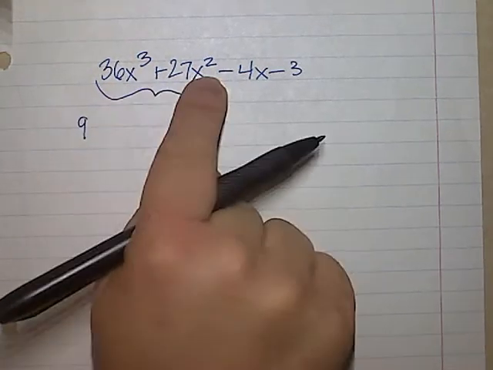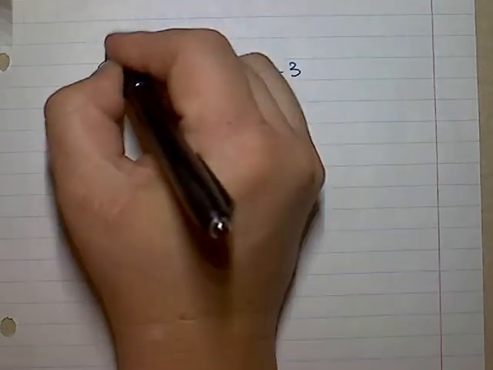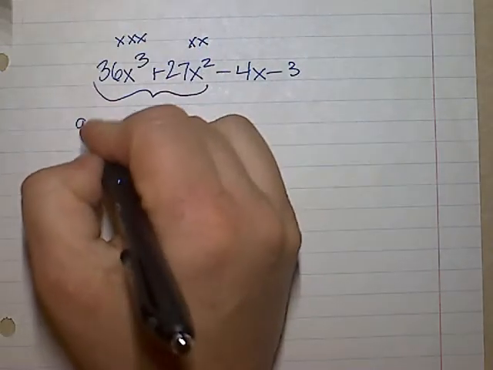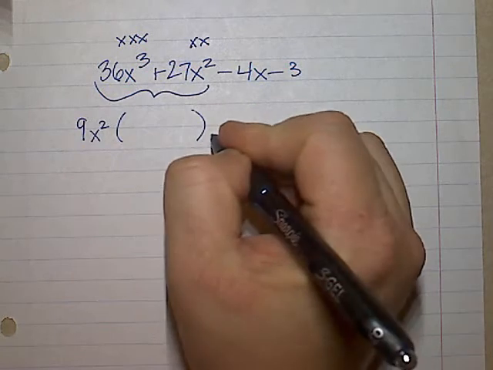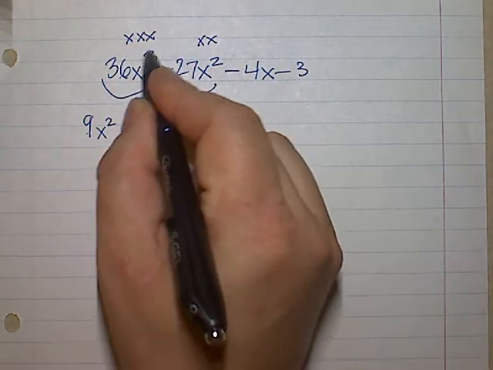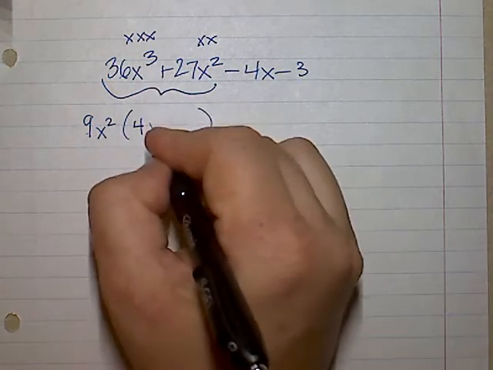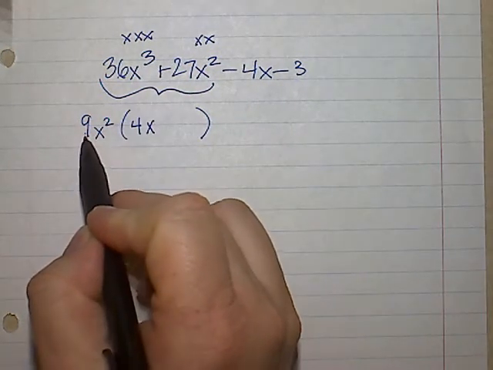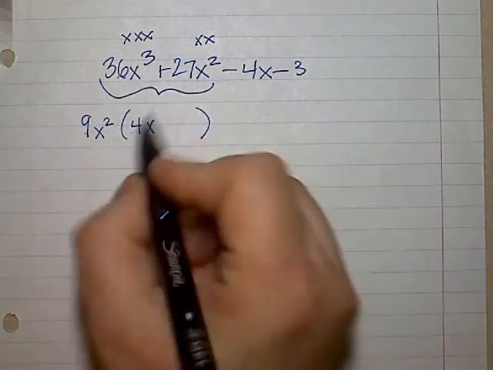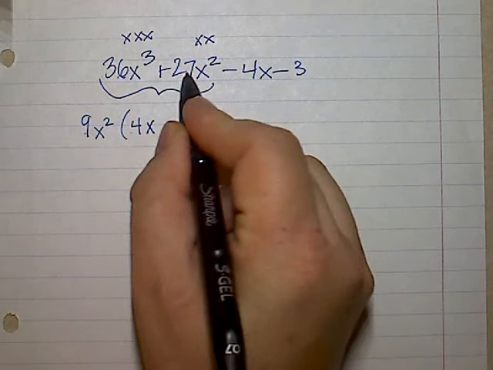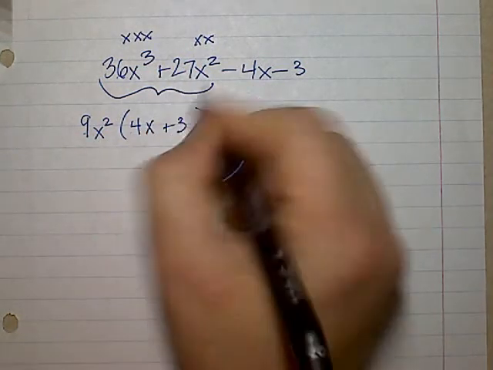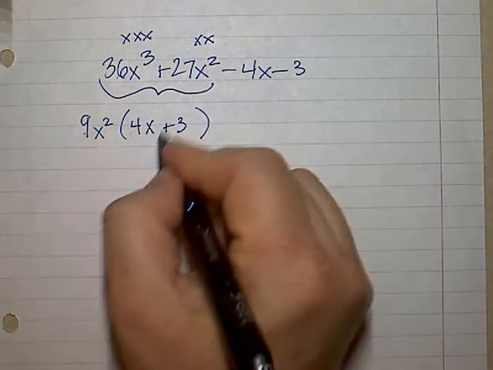I also look at the x's. If you're visual like me, this has 2 x's and this has 3 x's. The most I can take out of both groups is 2 x's. Now what would I be left with? 9 times 4 is 36. I need 3 x's total, and I only have 2. I need to attach one more. I want to make sure I did this right. So 36x to the third. Okay, great. Now I need to get with 27, a positive 27 at that. 9 times what is positive 27? 3. I need 2 x's, well, I already have them.